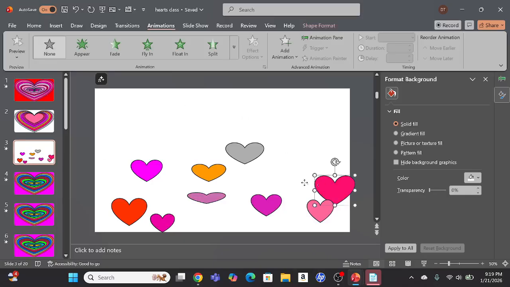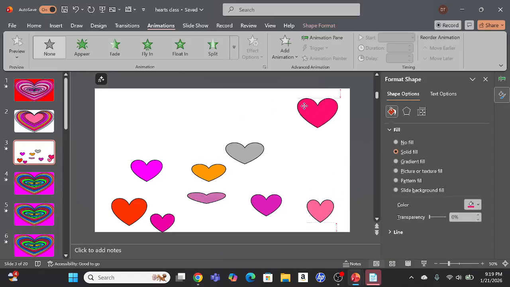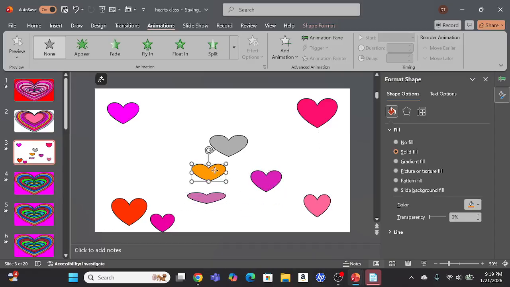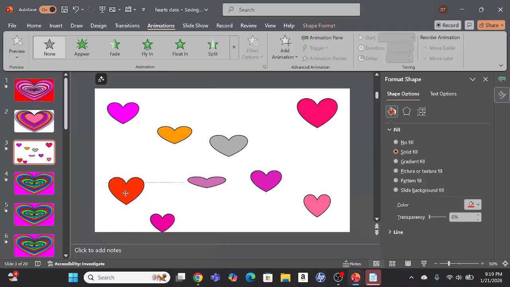Alright. Let's kind of put this in an organized, nicely to view, pleasantly pleasing visuals. And it just all depends on how you want it. As you move them around, you see the red ruler highlighters, and it's just matching.